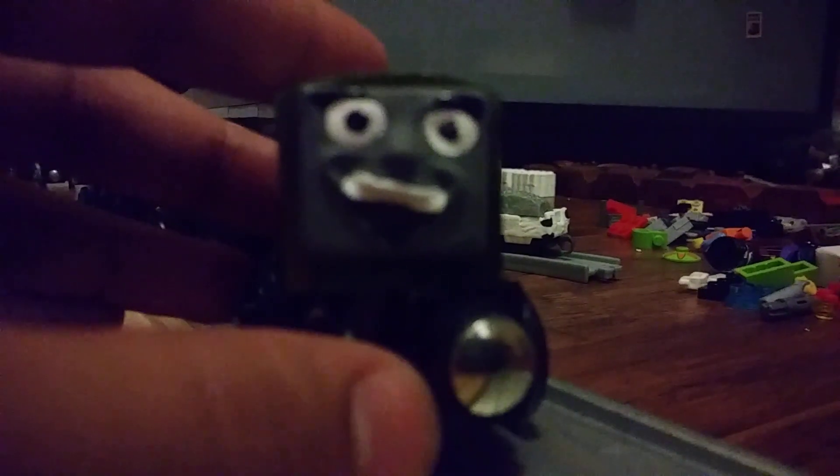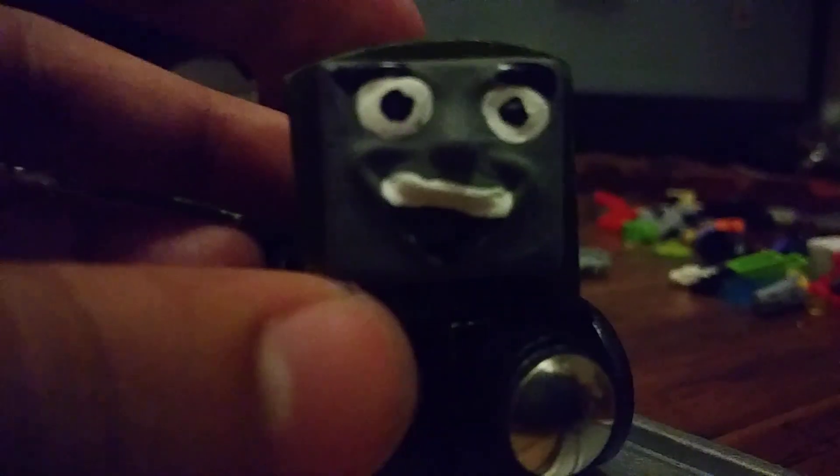His face once again comes from a Bachman Troublesome Truck, from the cattle van by Troublesome Truck number 3. His face is painted gray. The eyebrows were put straight, the eyes are looking straight ahead. The black smile is underneath his face, and then the teeth are at the top of Chuckler. I still like the way Timothy2009 made Chuckler's face. He can change it if he wants, or just keep it the way it is. I'm not gonna care. There we are on Chuckler.